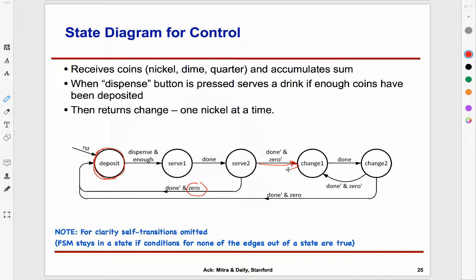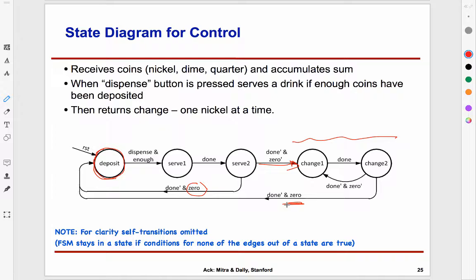So what we'll do is there's some other mechanical entity to which we are going to send a signal saying release a nickel, release a nickel, release a nickel, and we'll keep doing it until the excess drops down to 0. So these two sets of states are doing that. So what we are doing is releasing change out here until we are down to 0. And then we are going to go back to the default state.